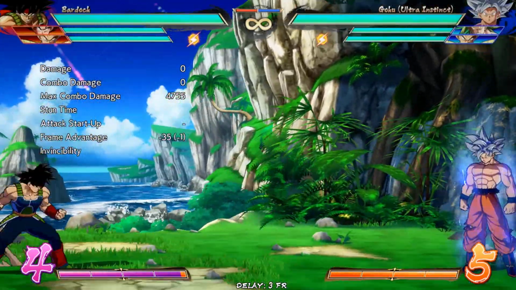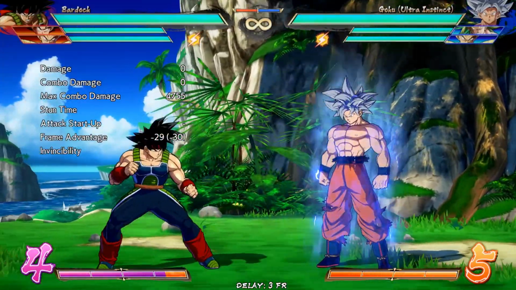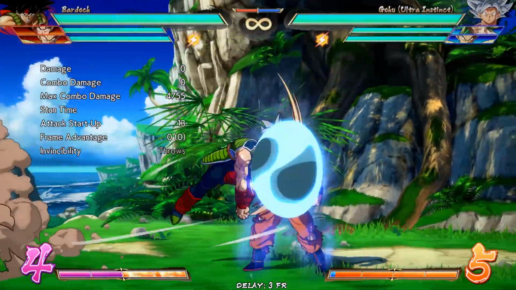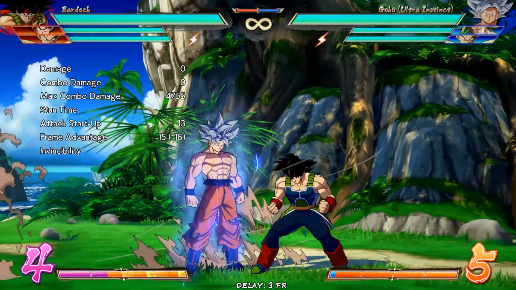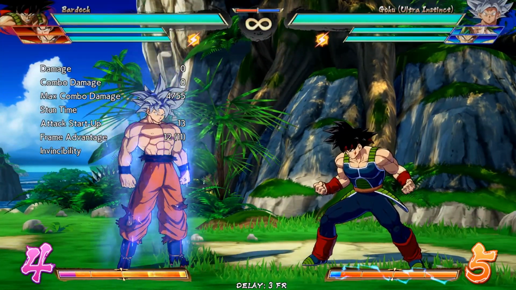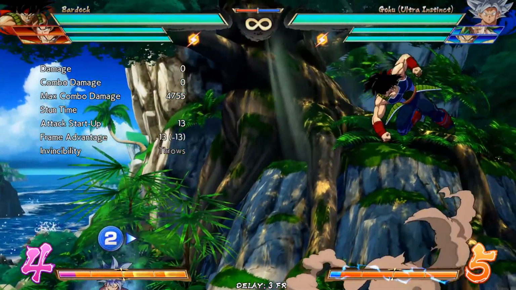The heavy actually has a lot of active frames, so it can be used for a lot of meaty setups. You can also cross it up, but it doesn't have that big of a hitbox, so don't try that. But yeah, you can snipe a super dash and stuff.